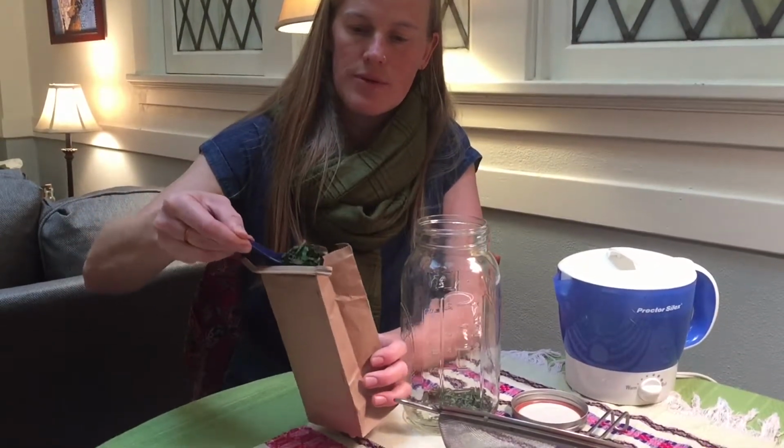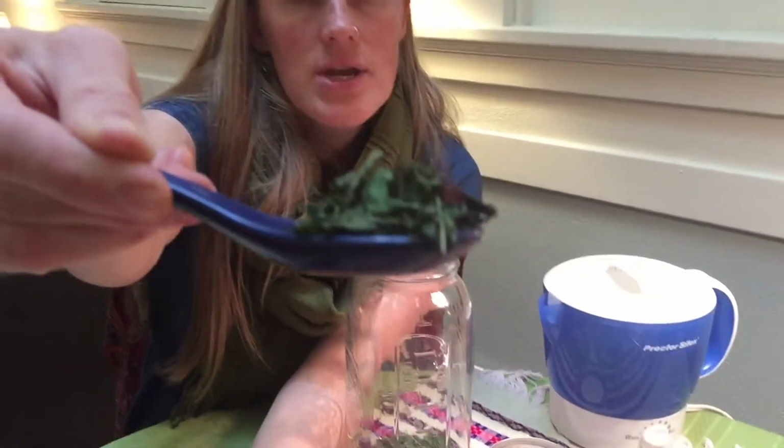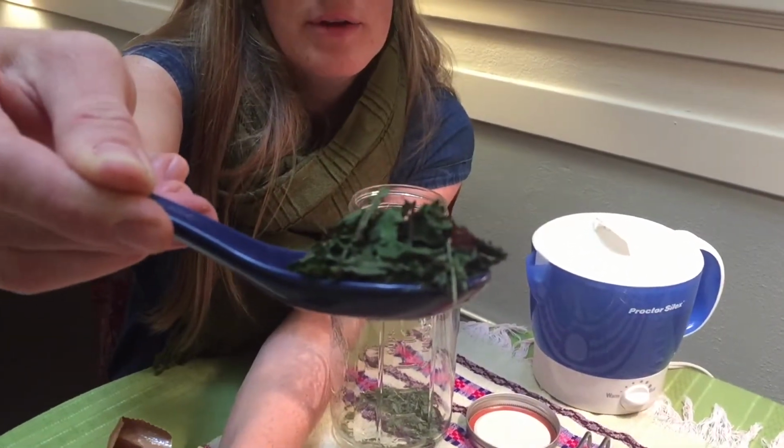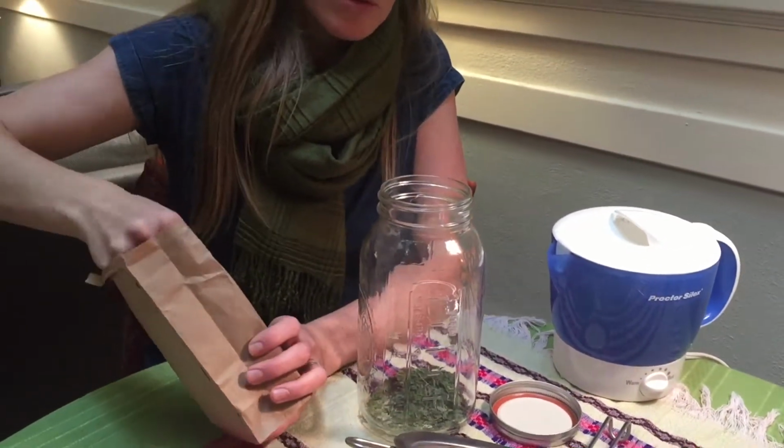So I'll show you this beautiful nettle here. You can see, this is dried. You can also, in the spring when nettle is growing, harvest it and make your infusion with fresh too.